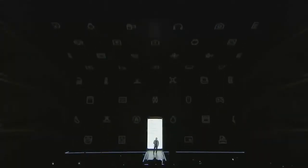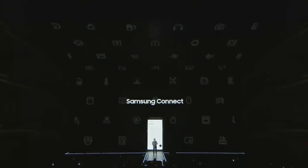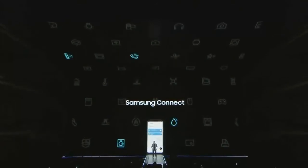So with the Galaxy S8, we're fulfilling the original promise of IoT, giving you access to Samsung and SmartThings devices through a single app. It's called Samsung Connect. But the real power of the app is that you can monitor and control your devices from miles away.